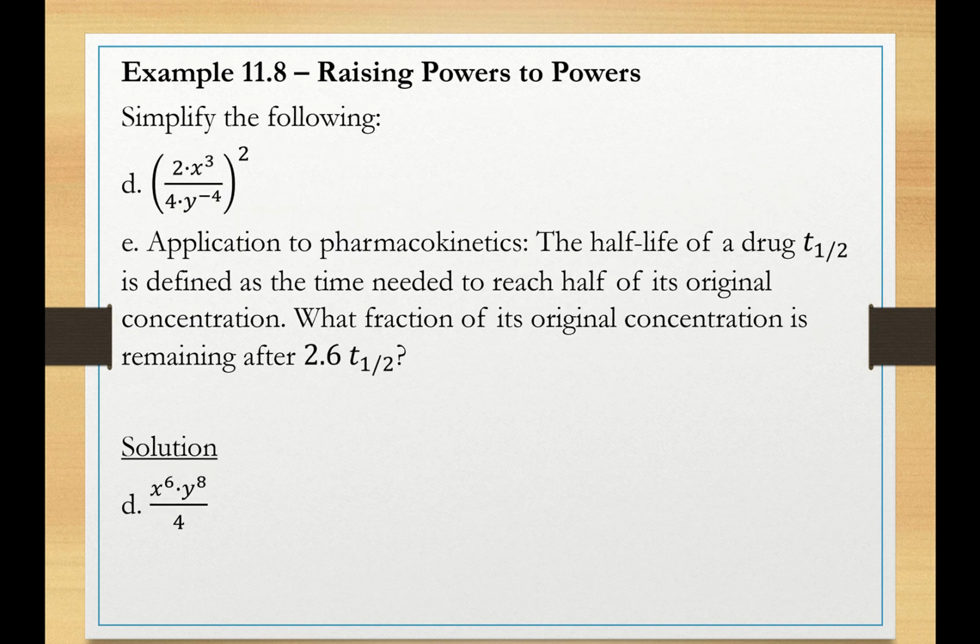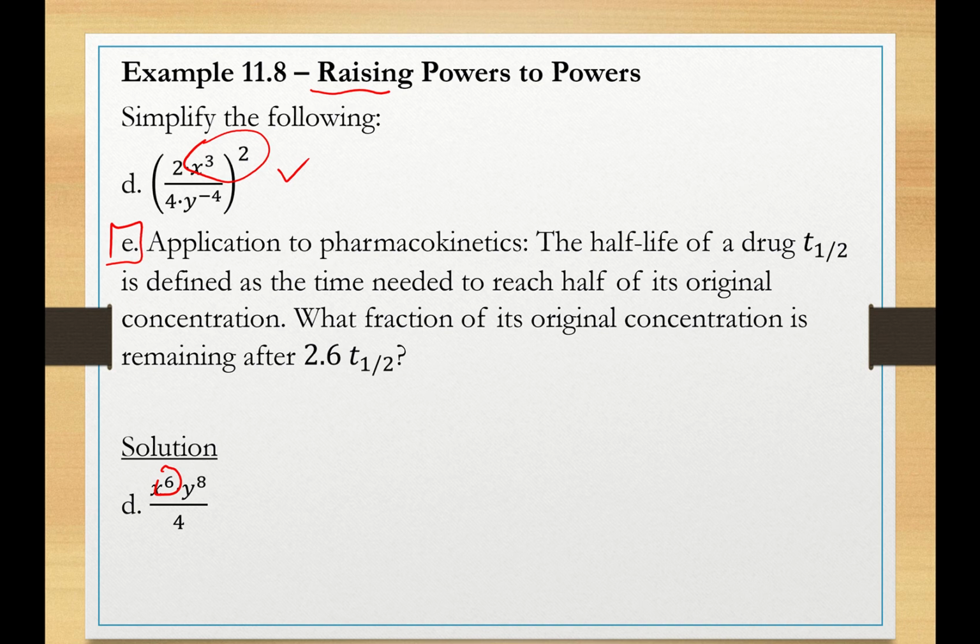Raising powers to powers, so now it is raising, not multiplying or dividing, right? So raising powers to powers would be equal to a multiplication. So x to the third power and all of it squared is going to be x to the 6. So please try to solve this.